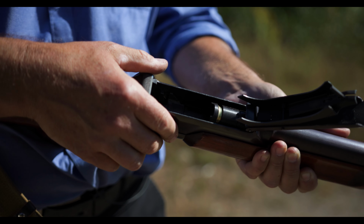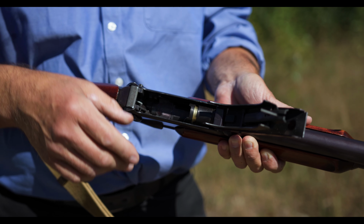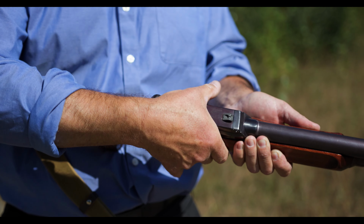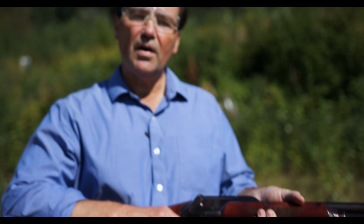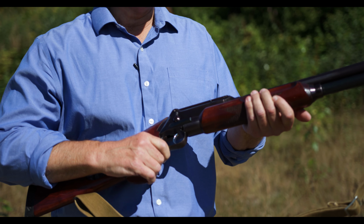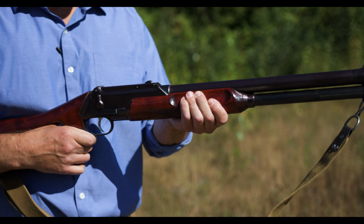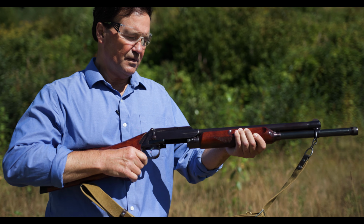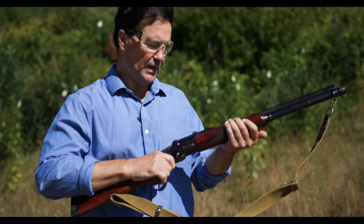I put a shell, actually three rounds, in there, and you can see you hang up the rim on that little cutout. There are a bunch of things that are very unique here. Probably one of the most unique is the trigger, which is a striker, and it's independent of the action. You're not cocking the striker by moving the pump. You're actually cocking the striker with your finger, but they've engineered it in such a way that it's not troublesome at all. And they've given it some beefy finger grooves, because to load the action, you have to move vigorously forward. That first motion gets the round ready, and there it is.